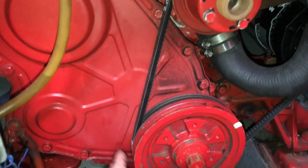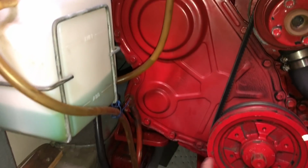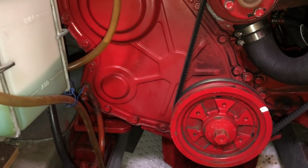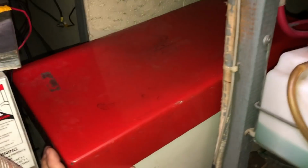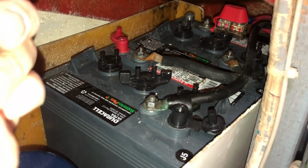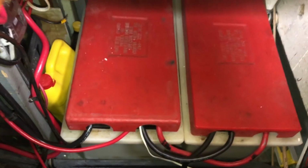You can see here this engine's set up with a second pulley, so it's already configured if I wanted to install a second alternator to have dedicated alternators for the house and battery banks. Forward at starboard side is the battery box that contains the engine start batteries. In my case, I'm running two 6-volt golf cart batteries. And port forward are the two boxes that contain the house batteries.